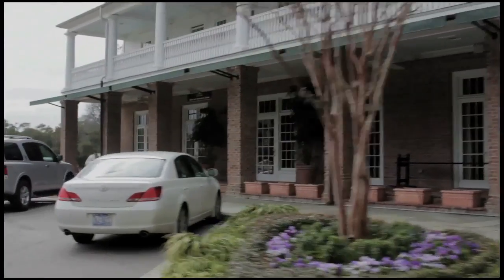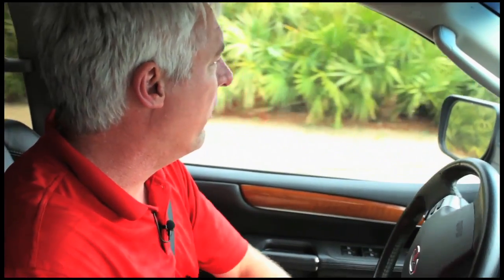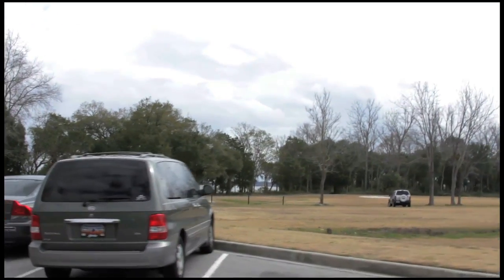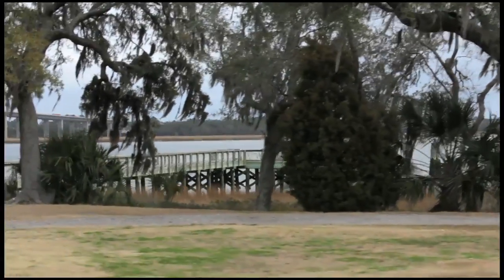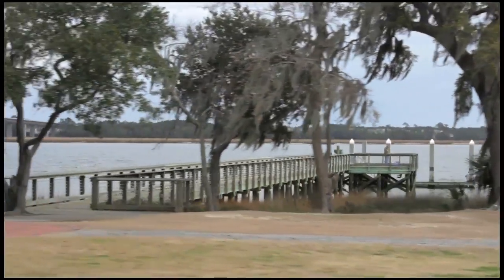All right, we are near where the marina is going to be. There is a marina that's going to be built here on the banks of the Wando River. It's going to be about 700 slips, about half of them dry and half of them wet. It's going to be the biggest marina on the southeast. There will be a pavilion, restaurants, and supposedly a water taxi that will take you to downtown Charleston, but it's all going to happen here. And this is all part of the City of Charleston's project, so you can guarantee it's going to get done, and it's going to get done very well, simply because the City of Charleston is involved in it.